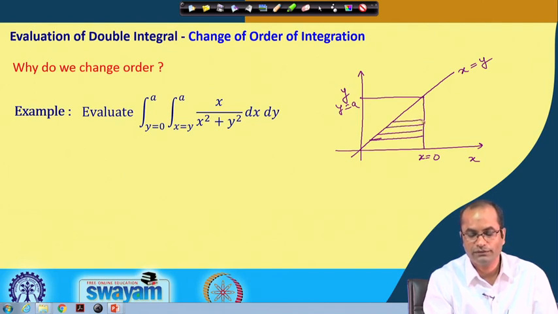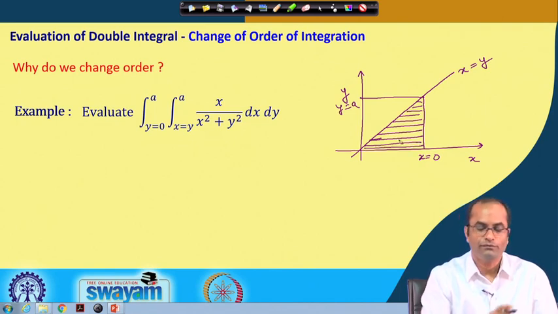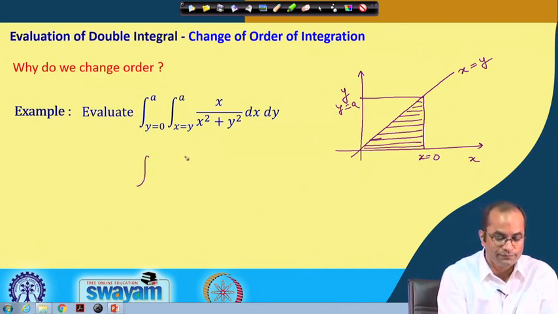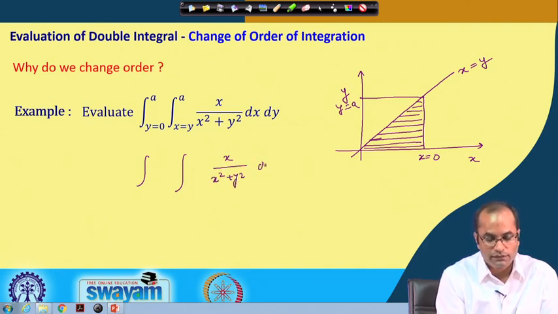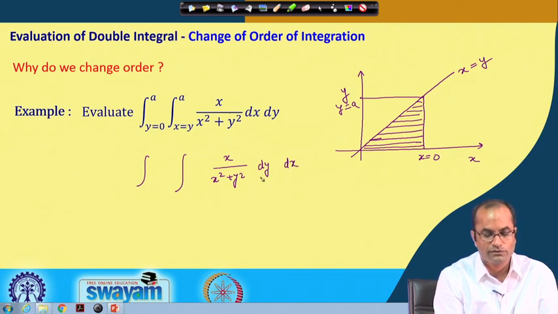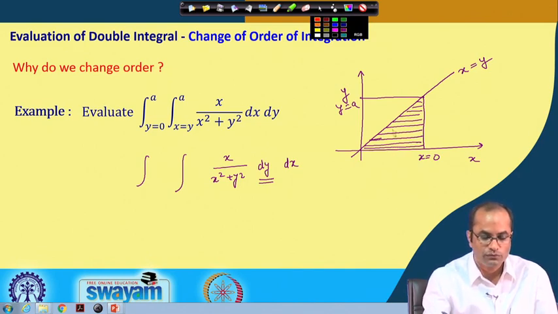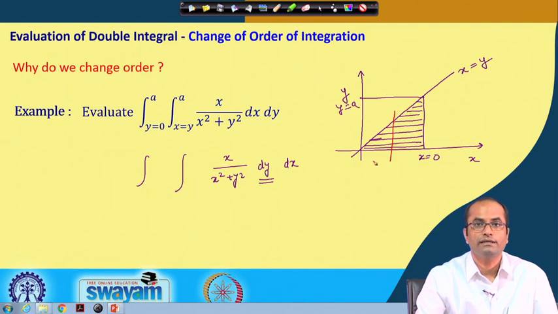So, this is the domain of integration in our case now, and if we want to change the order of integration, this figure will be very helpful now. So, what are we going to have? We are going to have the same integrand naturally, and then here dy and dx. So, the order will be changed. First we have to fix the limit for y here. For the limit of y, we will go through a line in the y direction and see where it enters and where it leaves the domain.